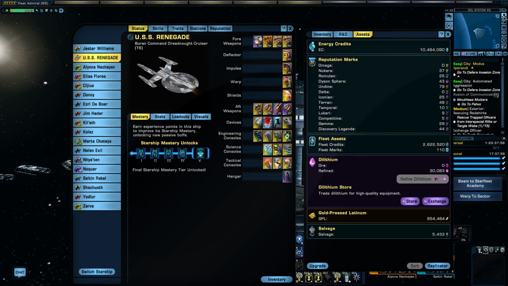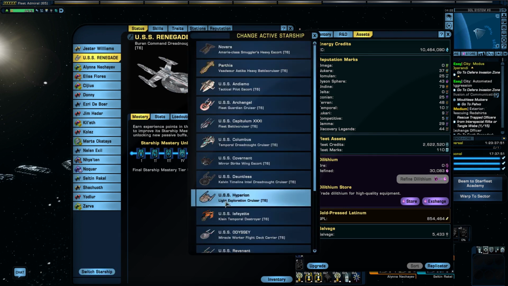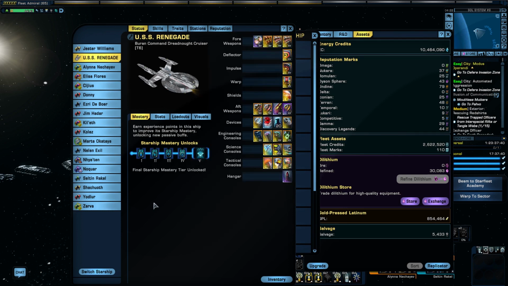Let's have a look, see if I can find it for you. Here we are. There it is. It's not easy to see, really, is it? Really good ship to fly, that, actually. I've had hours and hours of fun flying that. Really good, nice ship, so I would highly recommend that.